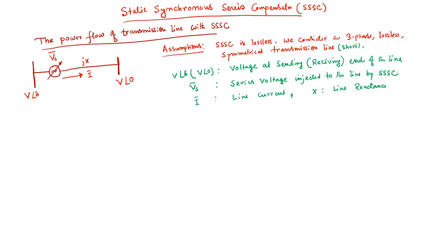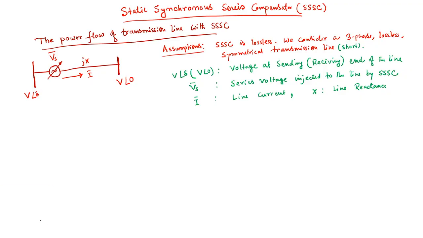Now, let us see how this SSSC impacts the power flow of the transmission line. In the last lecture, I showed you that with a suitable control of SSSC, it is possible to reverse the flow of the power through the transmission line, and this could be effective when there is a dynamic situation, okay, when we require to change the direction of the power flow, right. Now, what we will do now? We will apply KVL in this particular loop. It is a single line diagram. So, you understand, I believe, that it represents the single line of a 3-phase system, and we assume that the polarity of Vs is this.